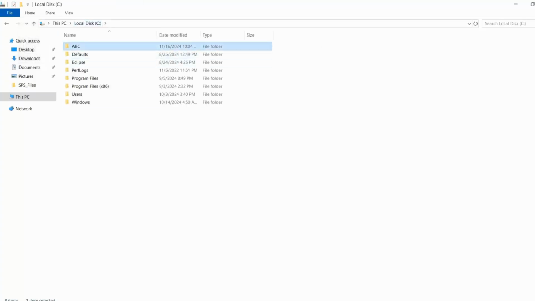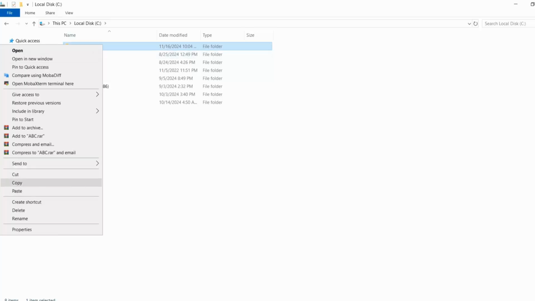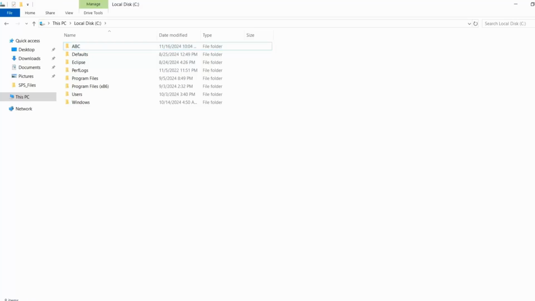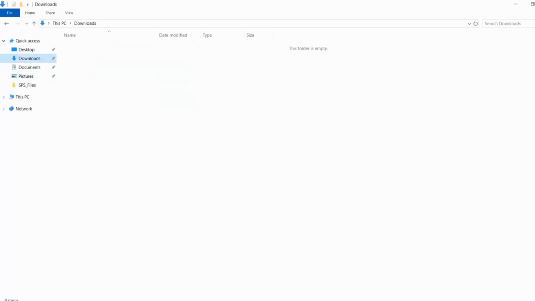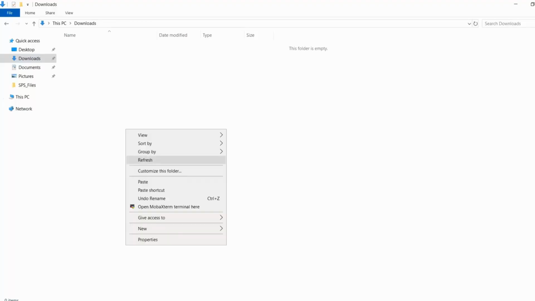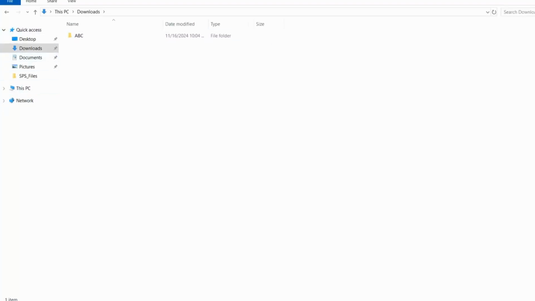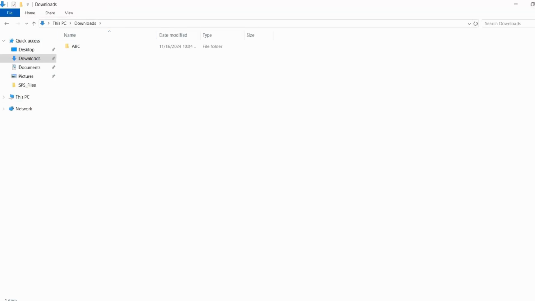Suppose in an ABC folder you have some data. How are we going to copy it? I just click the copy button, or press Control C, go to some other folder and paste with Control V. We can happily do this copy within a system. Within a system, it is called a local client copy. We don't have any problem doing this local client copy.